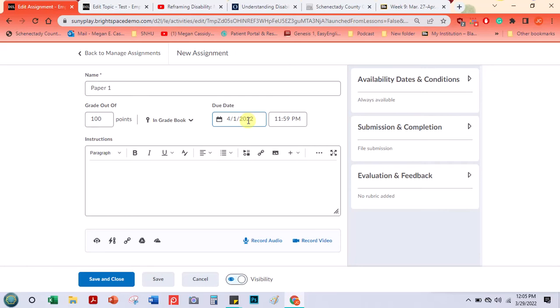The second thing is that this auto-populates your calendar. You do not have to any longer. Gone are the days where we had to set up a calendar separately. We don't have to do that anymore. And I'll show you that in a minute because I'm super excited about it. That's one of the things about Brightspace that I love. The gradebook links everything automatically, and the calendar auto-populates.